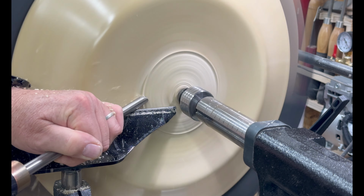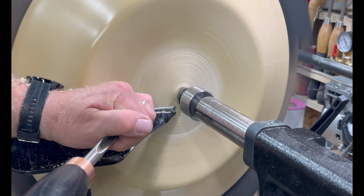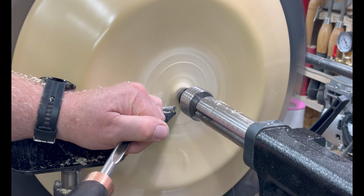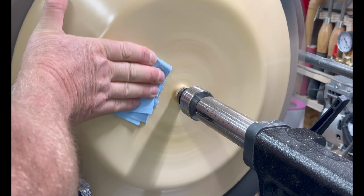Once the foot's been removed, then just take it over to the workbench to put the maker's badge in the bottom. Turned up a few walnut feet for it to sit on the tabletop, as I said. And this is getting close towards the end of the video, some still shots at the end there.